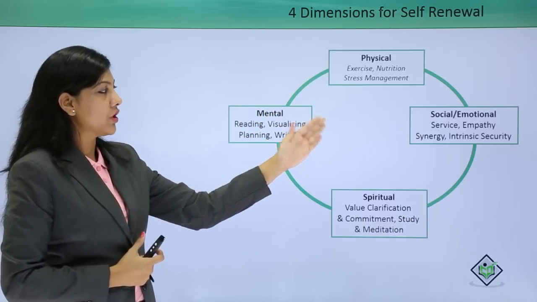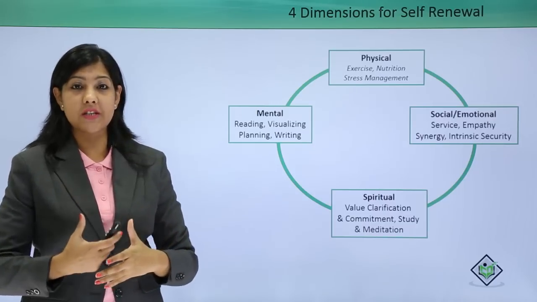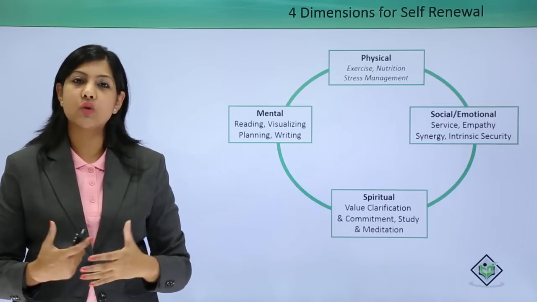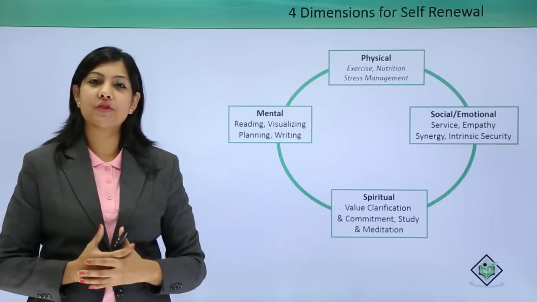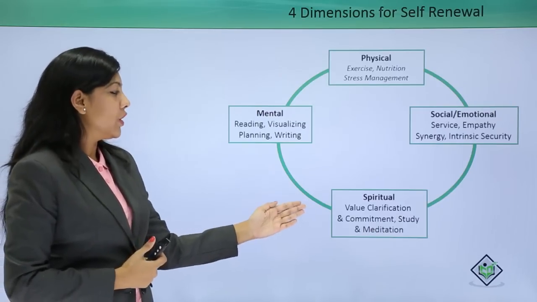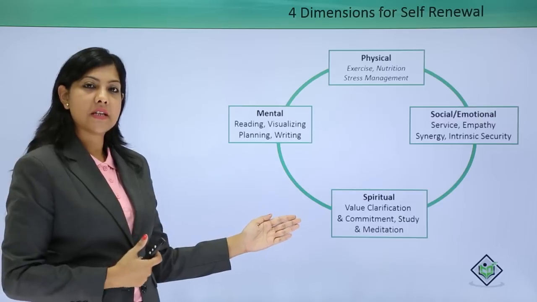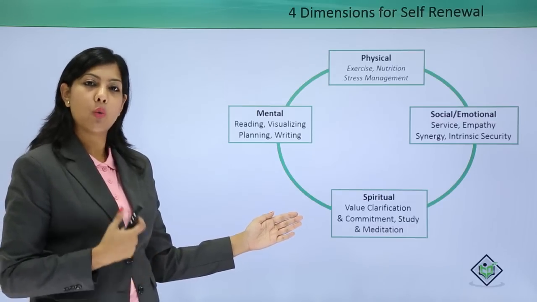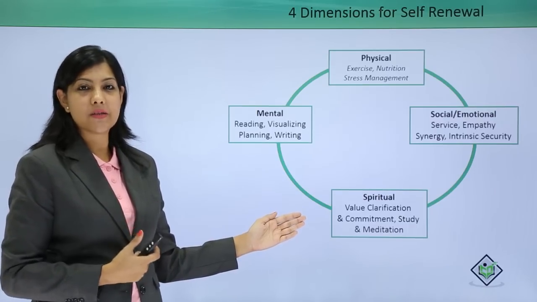Emotionally and socially, it's important to give to the society, be empathetic, connect with people, and try and do as much as you can for the community. It's important to do that. Spiritual, try and do a lot of self-study and meditation, which will help you to overcome and also have a balanced work life.